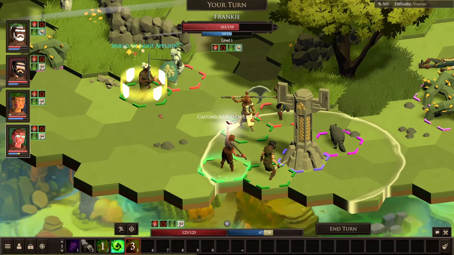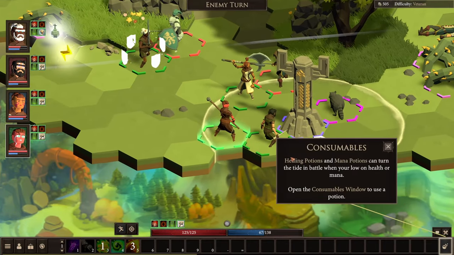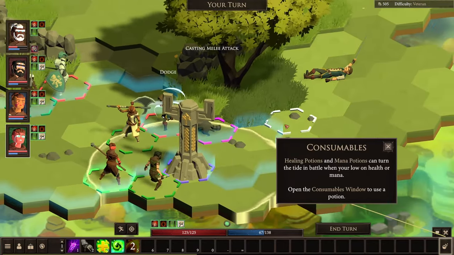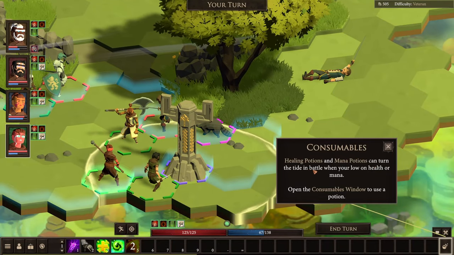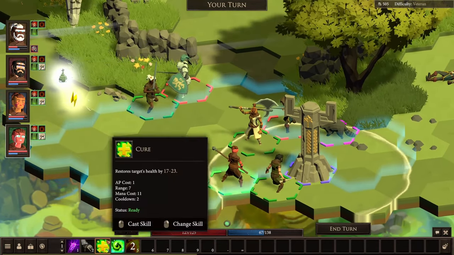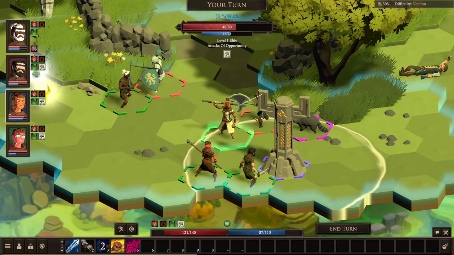Might as well shield this guy. What's this do? Move object. Oh. Healing potions. Mana potions can turn the tide of battle. When you're low on health or mana, open the consumable window to use the potions. Cool. Makes sense. You can do a big heal though. Well, not a big heal, but a really small heal on that guy.